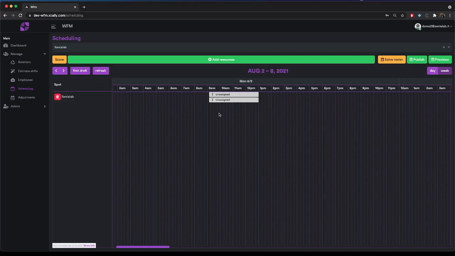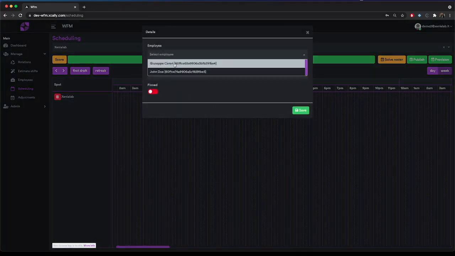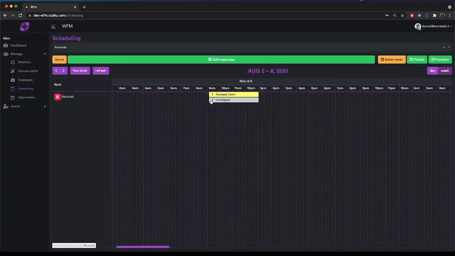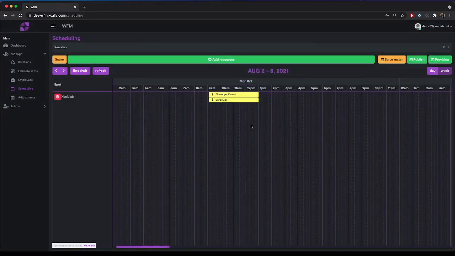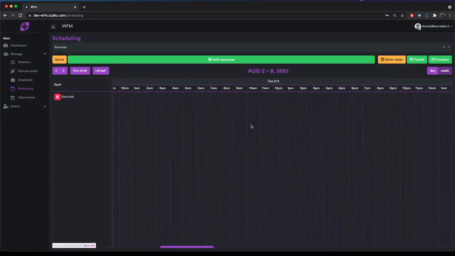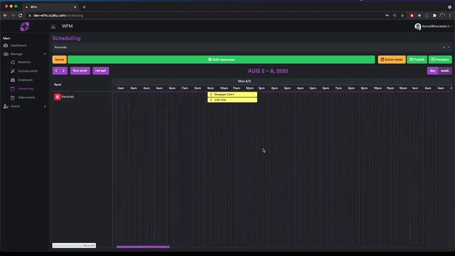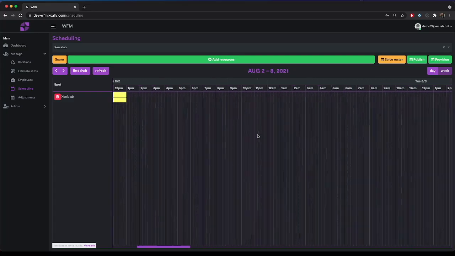Now I want to know who I want to assign the shift. For example, here I can set Giuseppe Carreri and John Doe because both have the permission to manage this spot. I can set everything manually, for example, Giuseppe here and John Doe here, but I don't want to do everything manually because suppose that you have a lot of shifts and you need a lot of persons, of course. I don't want to do everything manually.